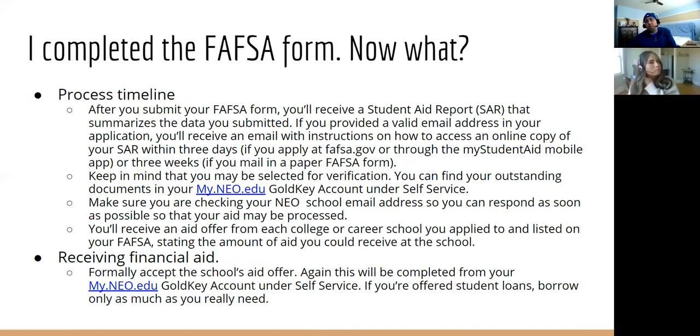Okay, so once you've filled out your FAFSA, you should get what they call a student aid report. It'll either be populated right away or they'll email that to you. Those instructions will show you in your email how to access a copy of that student aid report, which then gives you a quick breakdown of what you could be eligible for. That's a quick snapshot. Now again, it's what you could be eligible for. Obviously, as we talked about, the need-based monies could be very different based on where you're attending school, the type of program, associate's or bachelor's degree, master's degree, what have you.